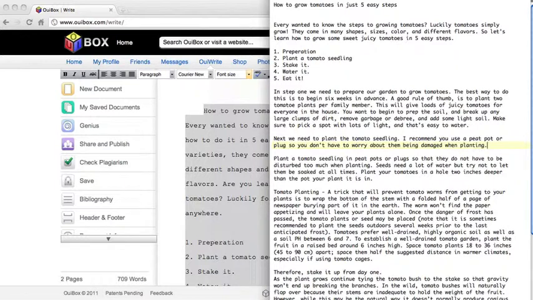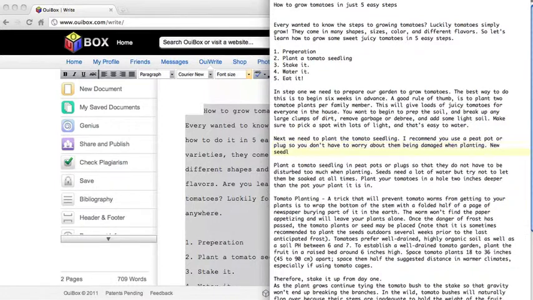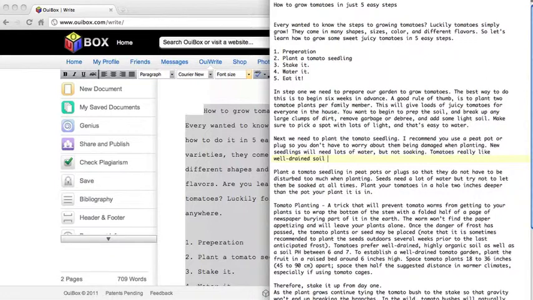That's just a synonym that works in this sentence, and that makes it unique. New seedlings will need lots of water, but not soaking. Tomatoes really like well-drained soil with a pH between 6 and 7. That's just a technical detail. It just adds some credibility to the article.